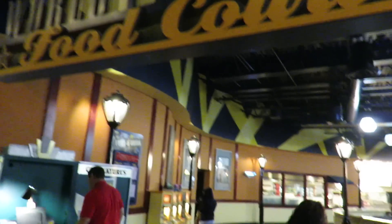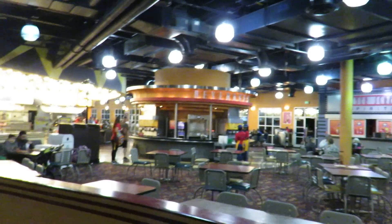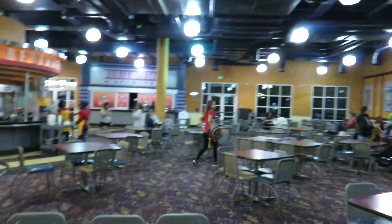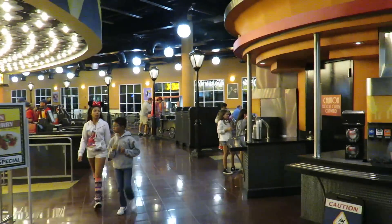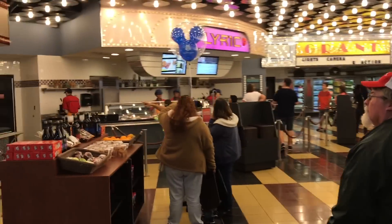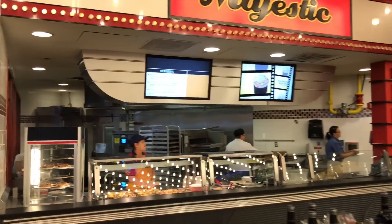Let's take a look in the food court. Here is the giant food court area. Up there you've got your beverage station, and along here you've got a couple of different dining options. Not the biggest dining area — I bet this gets pretty full. There's more on the other side, so maybe it's actually double the size. They have milkshakes with alcohol and a Reuben burger. We are here for breakfast and going to take a look at the breakfast options at All-Star Movies.